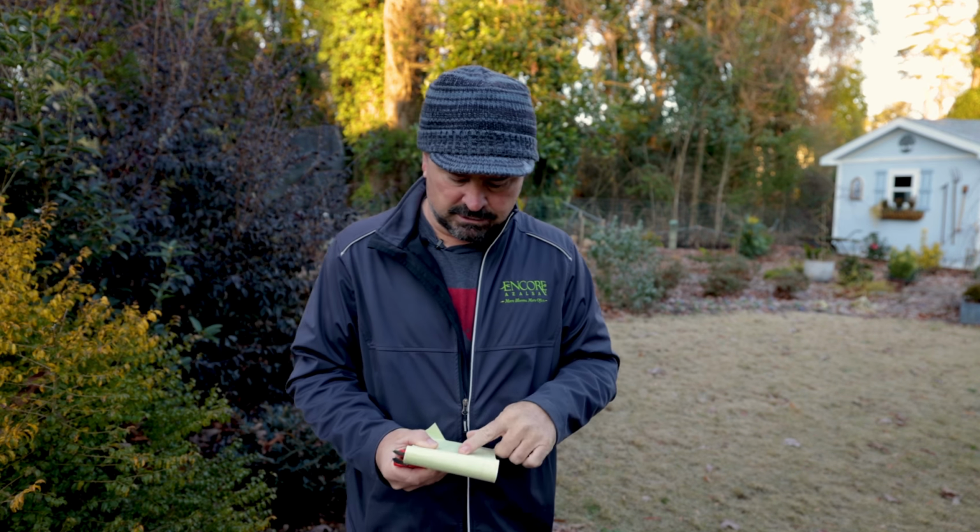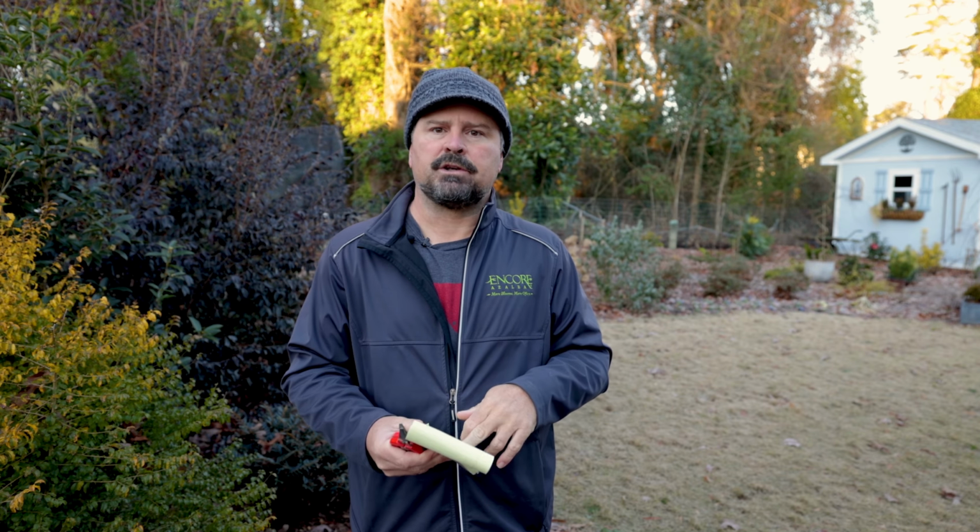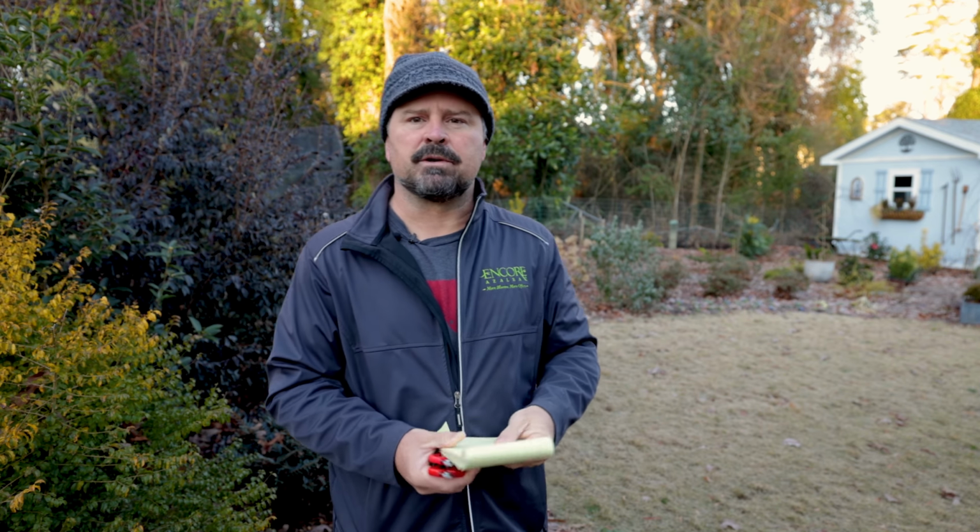There'll be an Edgeworthia video soon enough, but the only thing with it is it needs to be mounded up some. They need well-drained soil. So if you do get an Edgeworthia and you're planting it in an area like mine where it's part clay, you do need to mound them up several inches. The best Edgeworthia over here at the J.C. Raulston Arboretum are actually in raised beds. They built raised beds, and they're like the centerpiece of the raised bed.